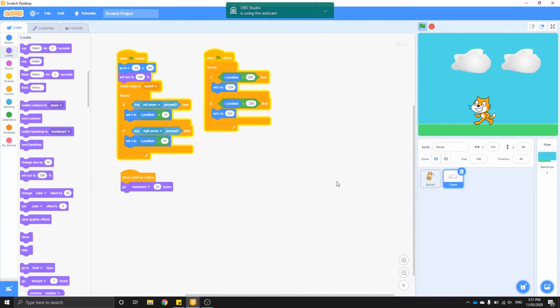This is going to send it way into the background for if we ever added any extra stuff. Then we're going to add effect so that it looks a little bit different. So I'm going to grab this one here that says change color effect by 25, but I'm actually going to change the drop-down menu to brightness and change this to -20. We'll test it on that one to begin with.